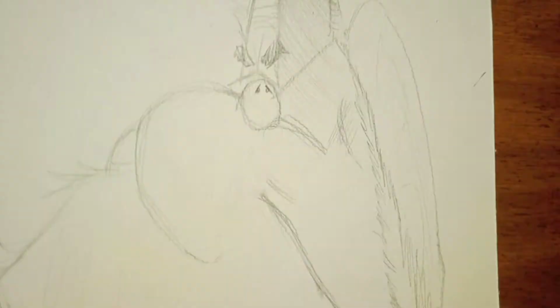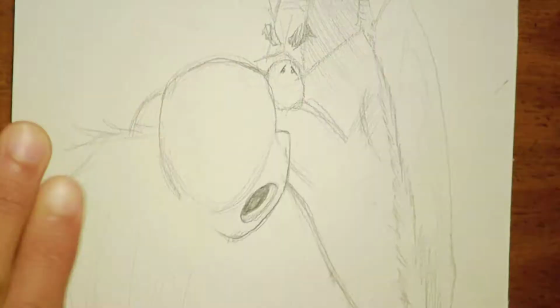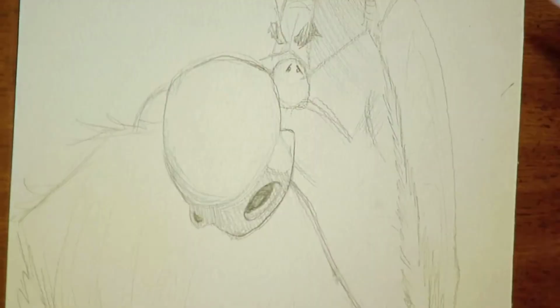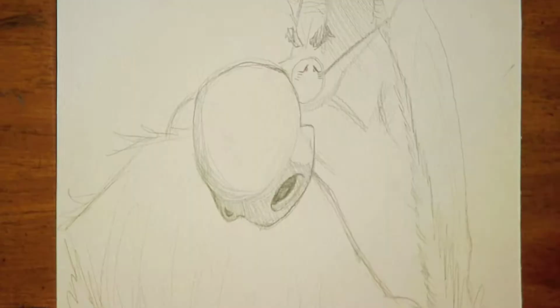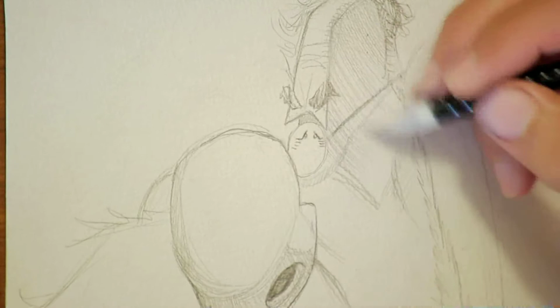Kind of like the nose. See me drawing the nostril? I drew it three different ways, four, five, I'm not sure. I was trying out different ways, especially because I wanted to draw the other nostril on the other side and was trying to figure out how to do that. Sometimes it's okay to draw it four or five different times just to make sure you get it right.